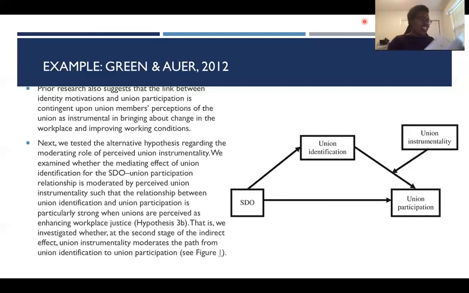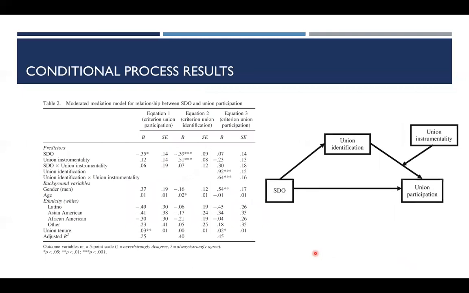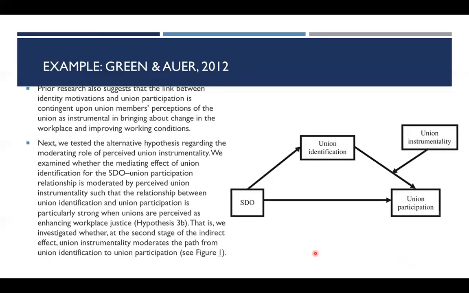So you can play around with it. One of the fun things about using PROCESS is that you can really choose any model that you want, whether or not it really makes sense, and just kind of see what the results are. But I'm going to discourage you from doing that, even though some people would consider that p-hacking. So, you can think about whether that would fit within your idea of what it means to do statistics. Okay, so once again, in this model, what they're doing is they're doing the mediation and the moderator on path B.